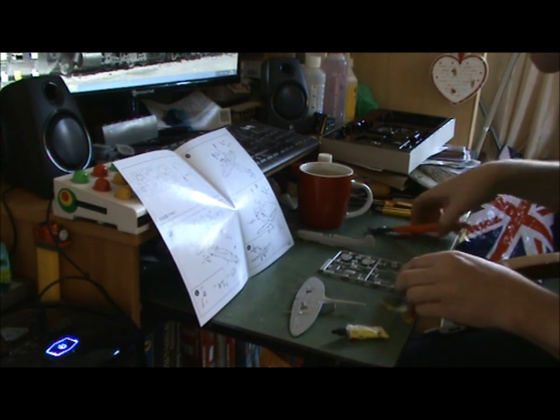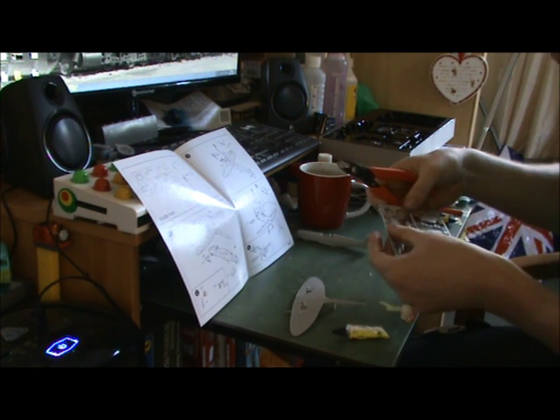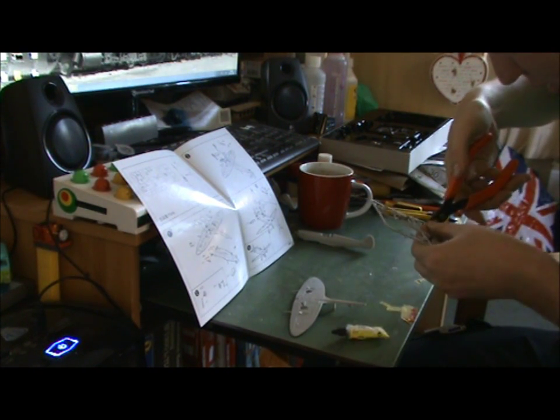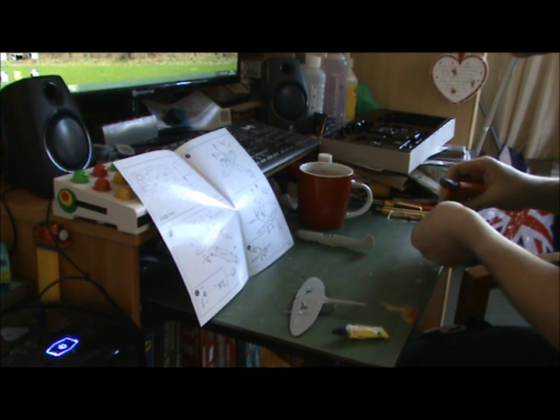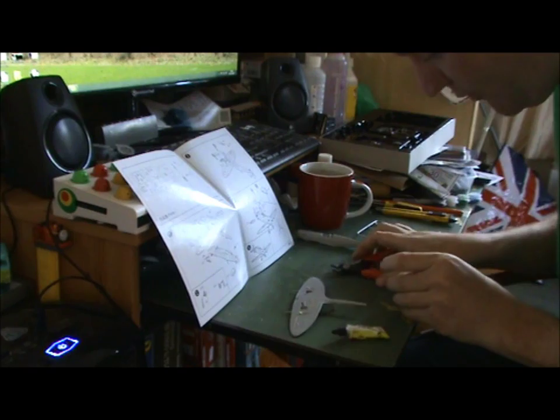You get your poly cement. Now we need piece A3. And cue the music. I don't actually have music for this, but there you go.